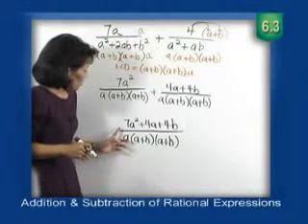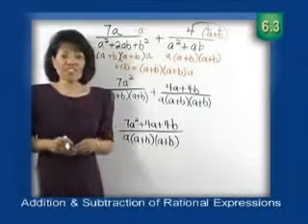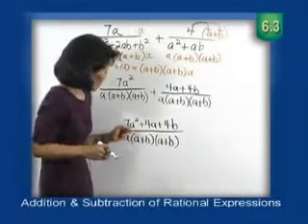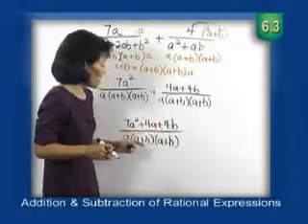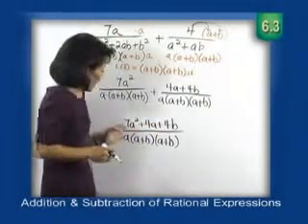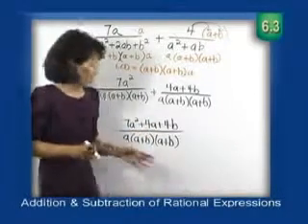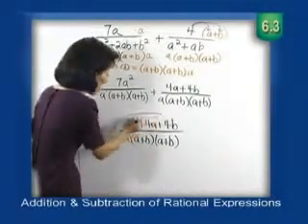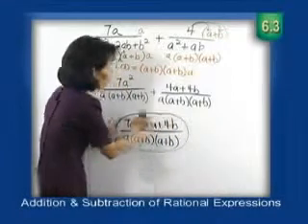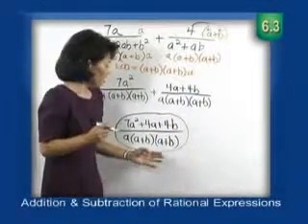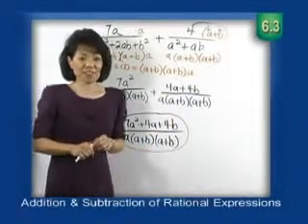Now, do we have anything to factor out? Well, 7a squared, 4a, 4b, we don't have a common factor. And it doesn't look like that's going to factor because we have different terms a and b here. So this would be considered simplified form of adding these two fractions together.